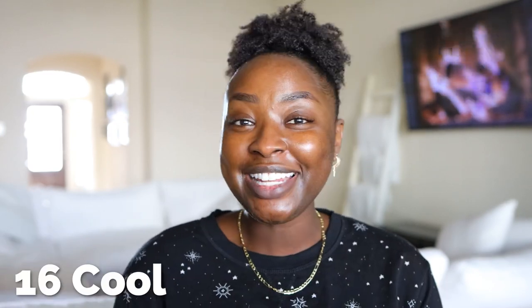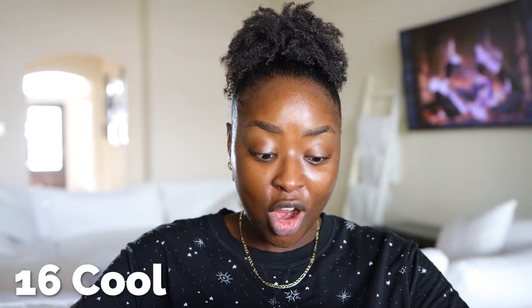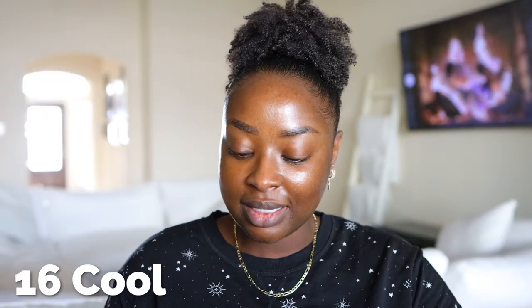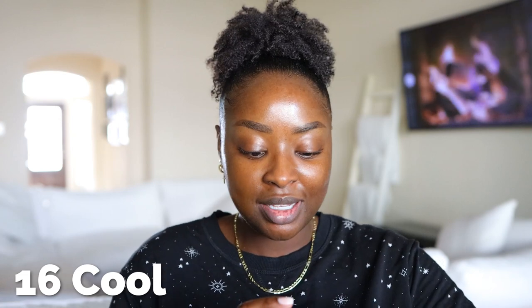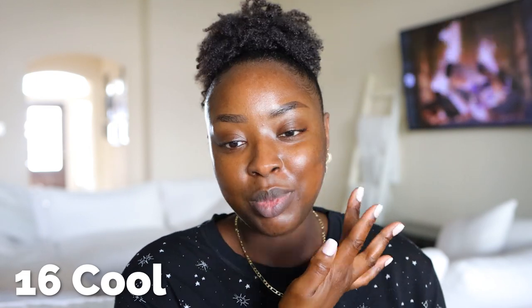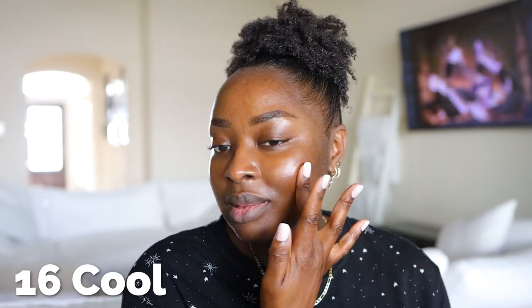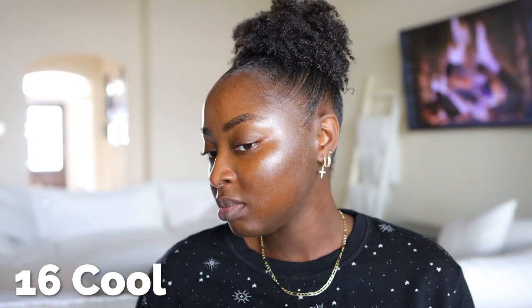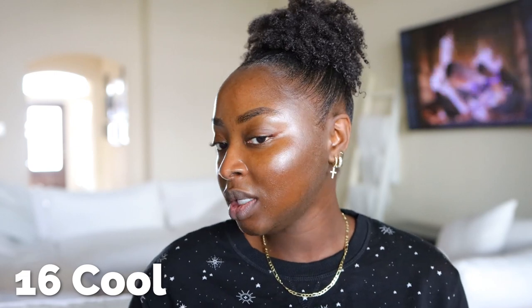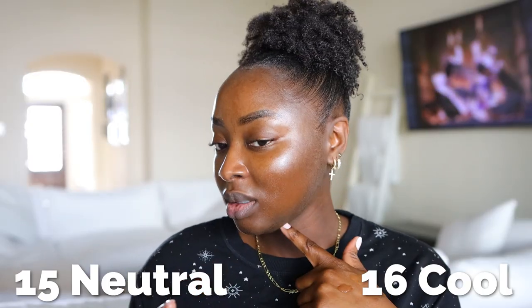Okay, here is 16 cool. Now, if this one matches me, which Charlotte Tilbury, thank you for sending the correct shades. I was getting a little ahead of myself. If this one matches me, then that tells me that this 16 cool is going to be good for the summertime. Ooh, hold on. Let's just put 16 cool here. I could make 16 cool work too. Similar to the NARS foundation, see? I love being able to identify more than one color in a foundation that I can make work. I could totally make this one work. Look at that. So I could do either this one to match my exact face, or this one is a little bit darker.